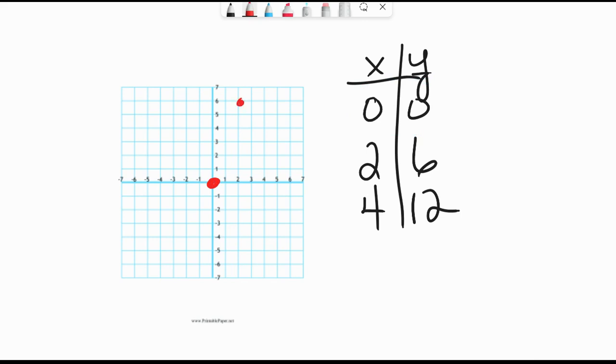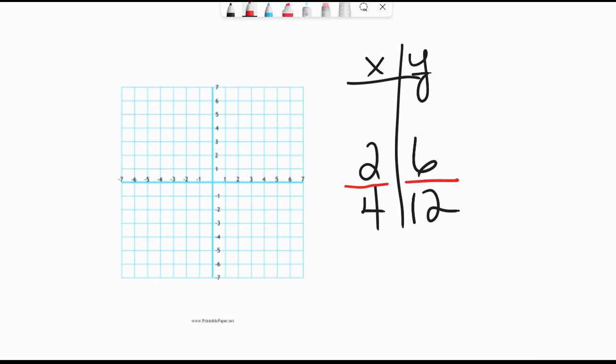So in this case, it would look like this. The line would look something like this. Sorry, it's not so straight. It would look something like that, and it would go through point zero zero. So that would be yes, it's proportional. Now, if you don't have point zero zero in here, what you can do is you can make a proportion.